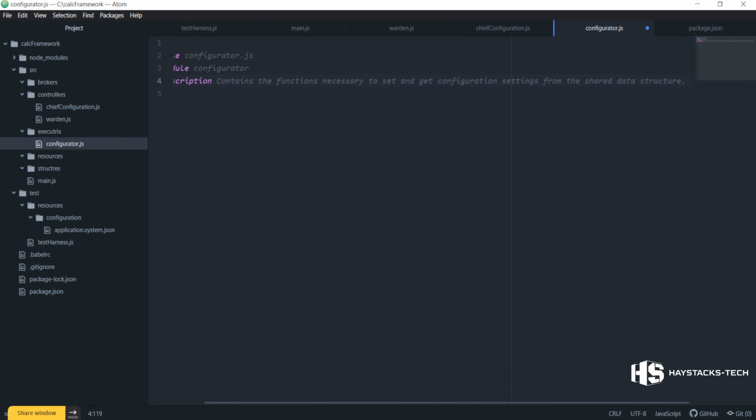So we're going to store data in this data structure.